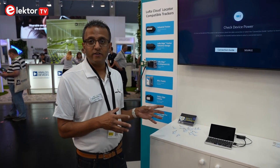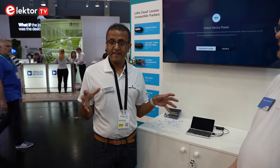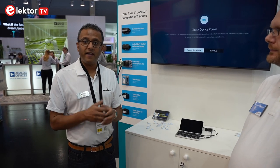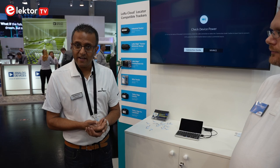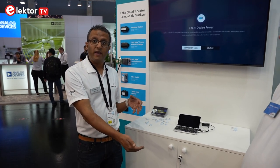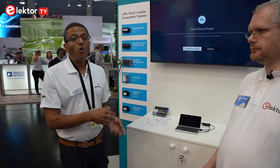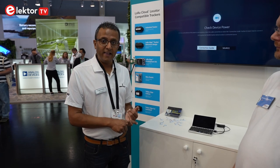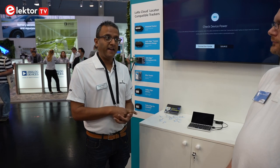What we're launching here today with LoRa Cloud Locator is a complete SaaS service built on top of LoRa Cloud that helps customers get the full experience — not only to get latitude and longitude, but to actually see their dot on the map and track the device. It maps by Wi-Fi location, by GNSS location, and gives customers the ability to try multiple different LoRaWAN networks — both private networks where customers can bring their own gateway, or public networks. Out of the box we support The Things Network, Helium, Orange, Everynet, and Senet networks.